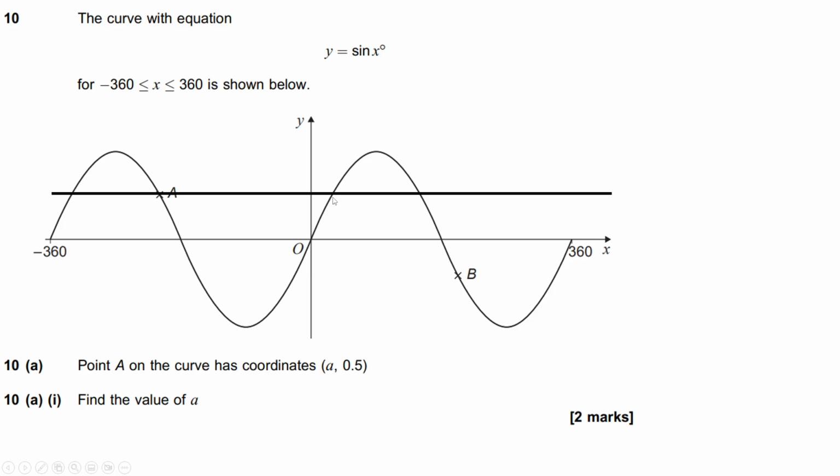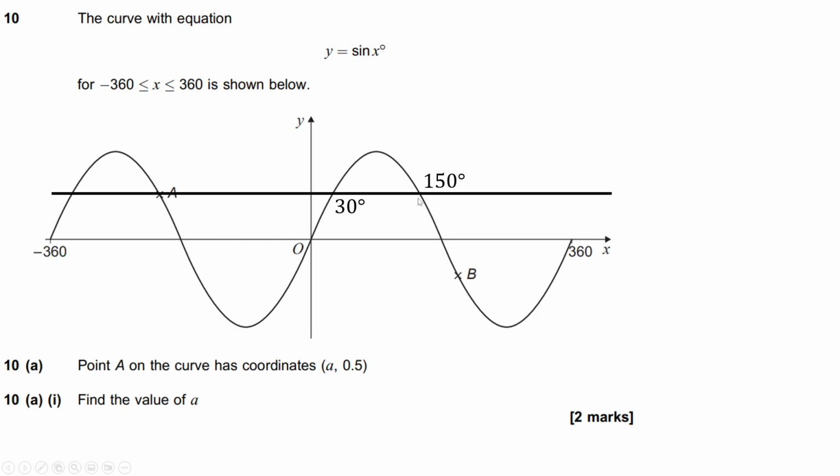Now, say this one here, we know this is going to be 30 degrees because we know that sine of 30 degrees is a half, because you should know your exact values, and because they're on the same line, like y equals 0.5, it means that they're related in some way, and their relation is just going to be that you can just take away pi to get this solution here. So this is 30 degrees here, right? And then this one here is just 180 take away 30 degrees, right?